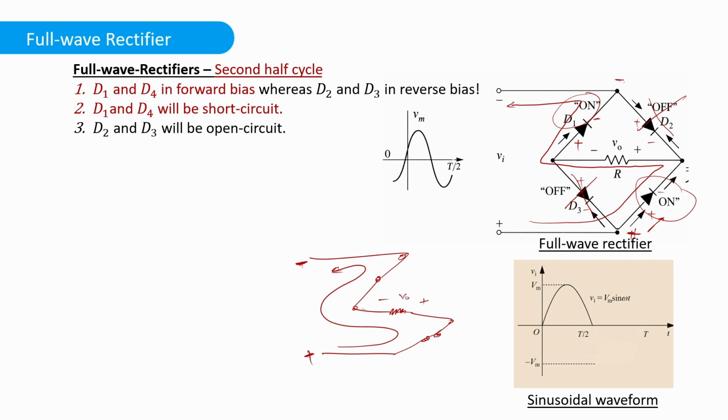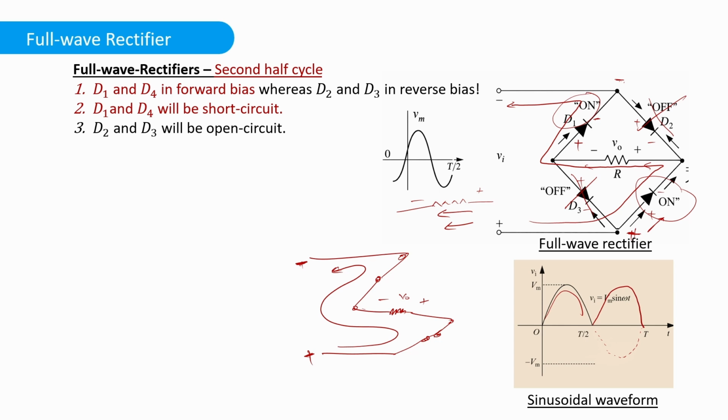So the flow of current in this resistor is still the same. Previously, we saw the flow of current in this resistor was from right to left. If I draw it over here, this is plus, this is minus. For the first half cycle, the flow of current was in this direction. It's still the same. You can see the flow of current is in this direction, right? So once again, we will have an output like this. So although our input was in the negative half cycle, we saw our output is in the positive half cycle.